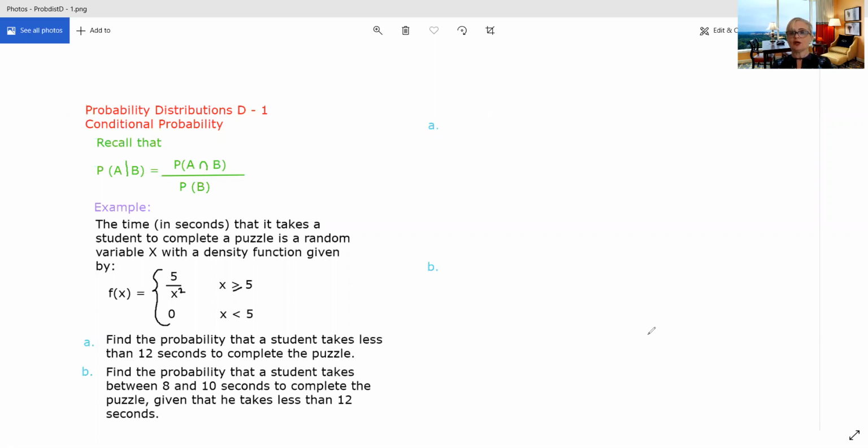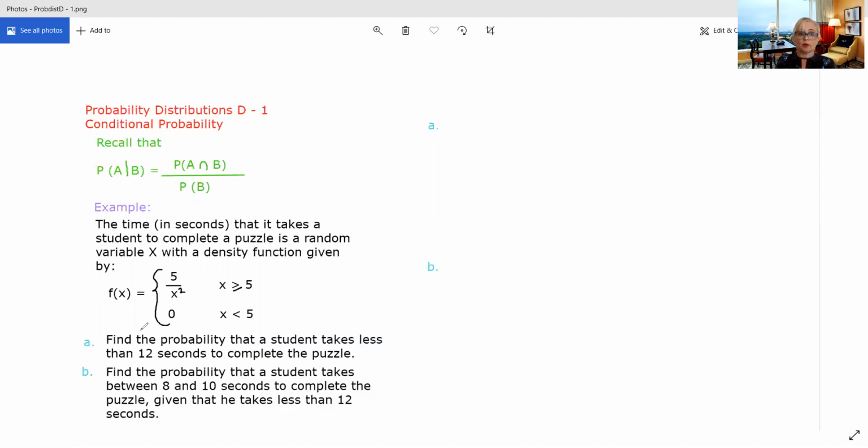We've been talking about probability density functions. And in our previous video, we talked about how we can use limits to assist us when we have an unbounded domain. We're going to use that here as well, but we're also going to bring in our knowledge about conditional probability. You might recall from our probability topics and videos that conditional probability, the probability of A given B, is the probability of the intersection of those two events occurring divided by the probability of B.